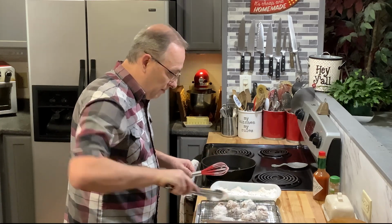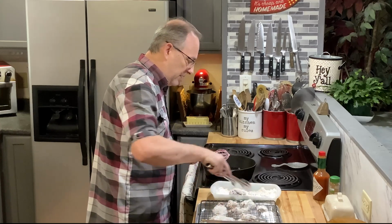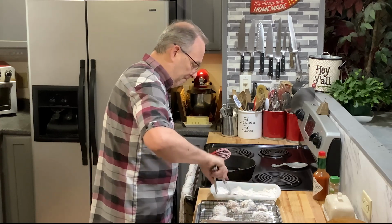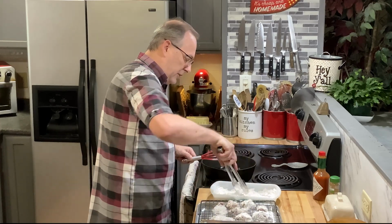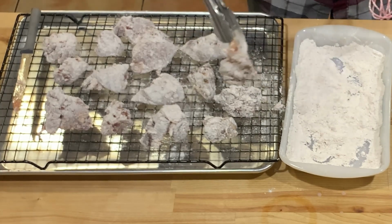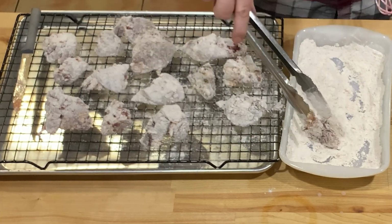Now these over here that have soaked a little bit, and you see the moisture coming through, I'm just gonna give them another dip. Get some more breading on there. Let it crunch. All right, I think that's good.